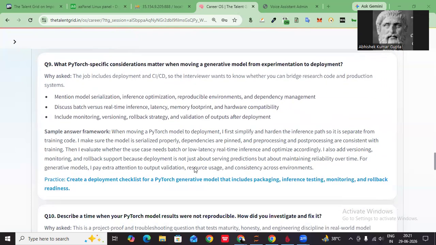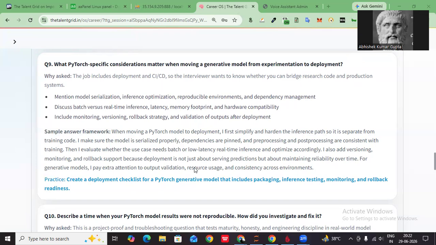So the next question is, what PyTorch specific considerations matter when moving a generative AI model from experimentation to deployment? So here, the first step would be separating the inference from the training code before we do anything.